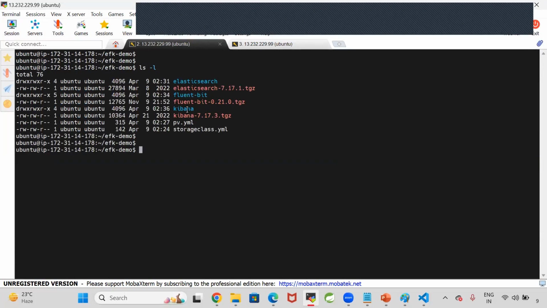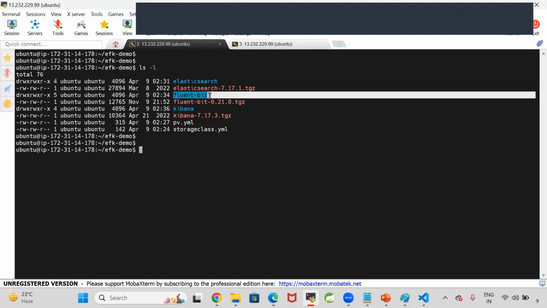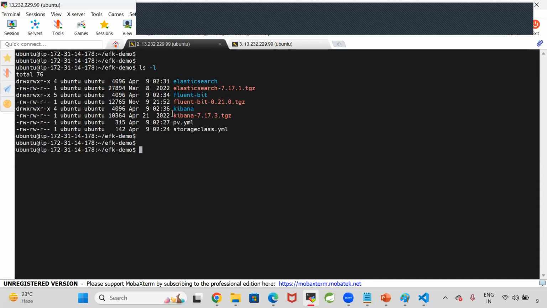Now you can see Kibana directory is available. And guys, remember all the downloads I am doing from my directory called EFK demo. First, I downloaded Elasticsearch, modified values.yml and installed it. Then I came out from that directory, downloaded FluentBit and installed it. Then I came out from that. Now I have downloaded Kibana.